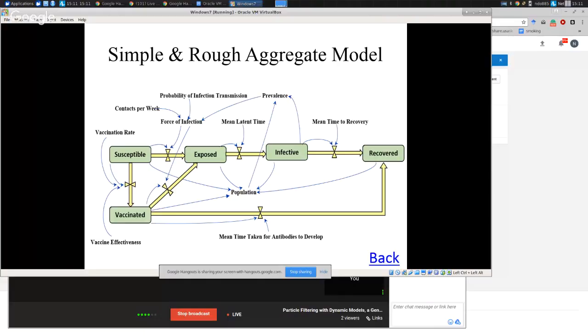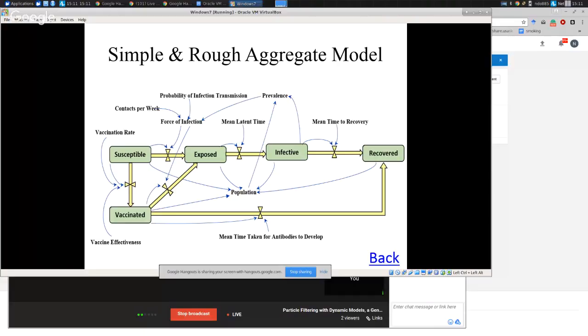So let's consider modeling this situation with a compartmental model, with a system dynamics model. So here we have susceptible, exposed, infected, recovered, and vaccinated. And people, by getting sick, by getting exposed, become exposed. They go through this incubation period where they are not yet infectious, but they've got the virus in their body. And then at some point they become infected. Typically, this is about a 3-day delay. They're in the exposed state for something like 2 to 3 days, and then they get infected, and then they get recovered.